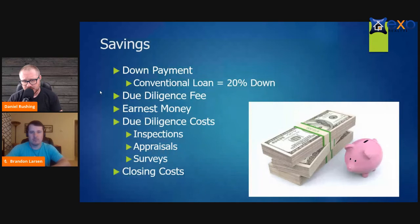You need to have some money set aside before it's time to buy a house. There's several things that you're going to have to pay for upfront, and some things that you need to be prepared for when you come to closing. I'm going to cover the ones I'm aware of. Brandon, if you have anything to add to this, please just jump in, and we'll talk about that. So if you do a conventional loan, and Brandon was saying there's ways to do conventional where you don't have to do the 20% down payment, but in the most traditional sense, a conventional loan, you're going to look at having 20% to put down. Now there's ways around that, mortgage insurance and things like that, I think, but 20% is still pretty standard. Is that fair to say, Brandon?